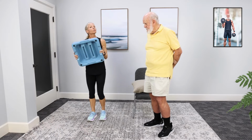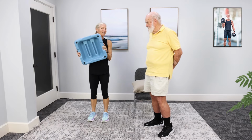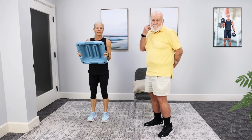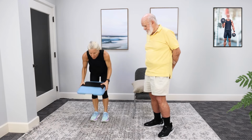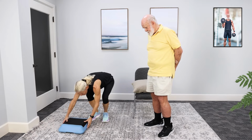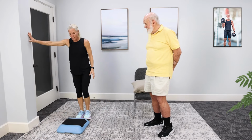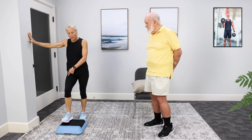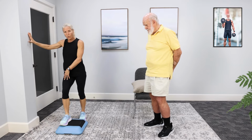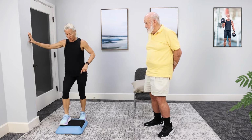So if your knees are really, really poor, I would like you to start with the lowest level and see how it feels after a couple workouts of this, or even after the first workout. So I'm going to put this near a wall, okay, just for stability's sake, and as you feel more confident. He's going to park his right foot on top, not halfway on, all the way on top of that box. Make sure it's nice and secure.